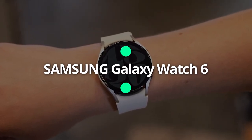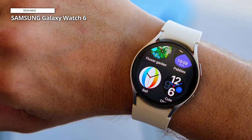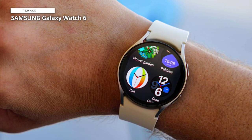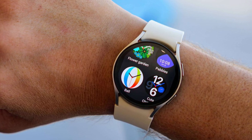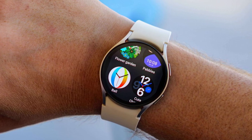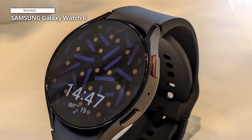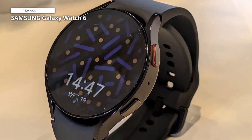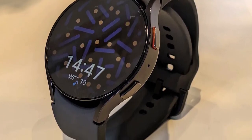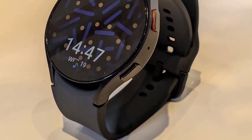Samsung Galaxy Watch 6. The Samsung Galaxy Watch 6 keeps the same general shape and design as last year's Galaxy Watch 5, which also looked virtually identical to the Galaxy Watch 4 from 2021. The Galaxy Watch 6 comes in your choice of two case sizes, either 40mm or 44mm. The 44mm model is available in graphite, and you can also get a silver finish in the same 44mm style, while the 40mm Watch 6 gets a new gold color. The included silicone band is very comfortable, and it's now easier to swap with a different one, thanks to Samsung's new one-click design.